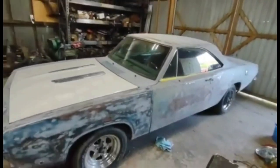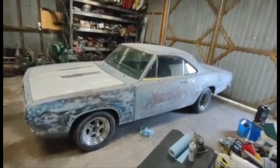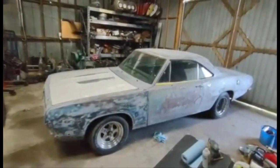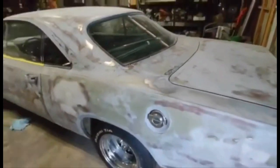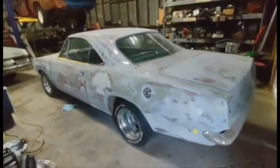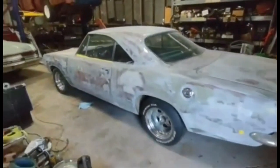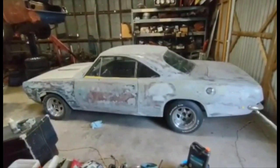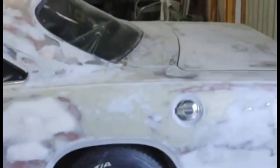Hopefully enjoy the video. We'll be doing another update with maybe a ride and drive as it comes together and we get paint on it. Just kind of letting you know some of what we're working on. This one's pretty cool — you don't see a whole lot of these cars. This one is a notchback Barracuda. If you can get a profile of it in here, it's in tight quarters. The roof line's a little different on it, and it doesn't have a hatch — it's got a regular trunk on it.